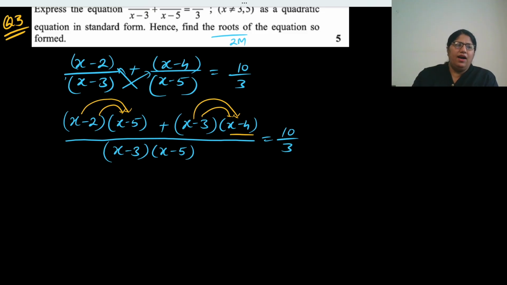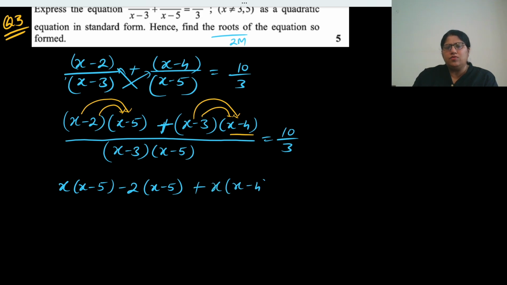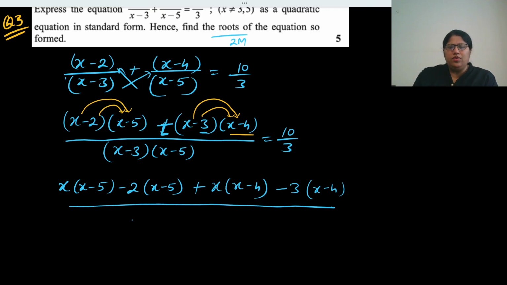I'm directly writing. If you have doubt, then you can do it here one by one. You can write down one more term like this here, x minus 5. So you are making the binomial multiplication into monomial into binomial because there is a plus sign in the middle. So you don't need to use another bracket. Directly you can write down x minus 4. Otherwise, distributing the negative sign is more important. Now here it's positive into negative, which will be negative x minus 4, and the denominator also you can simplify: x times x minus 5, because x has to multiply with the whole bracket, minus 3 has to multiply with this, equals 10 by 3.